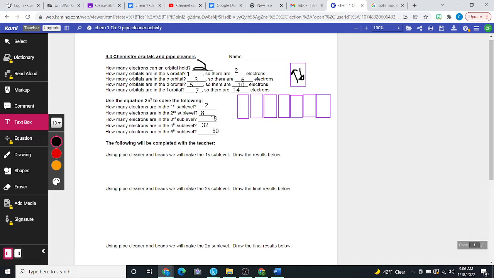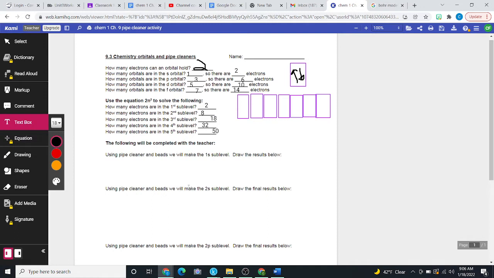All right, what else we have in our bag is we have some beads, and yes, we have some beans. So I'm going to take those out, and I am building this right along with you at my house. All right, so the beans. These beans represent our nucleus, which in our nucleus are protons and neutrons. So I'm just always going to have these beans that I've taped together in the center of everything that I am building, right? Because in that center is my nucleus.